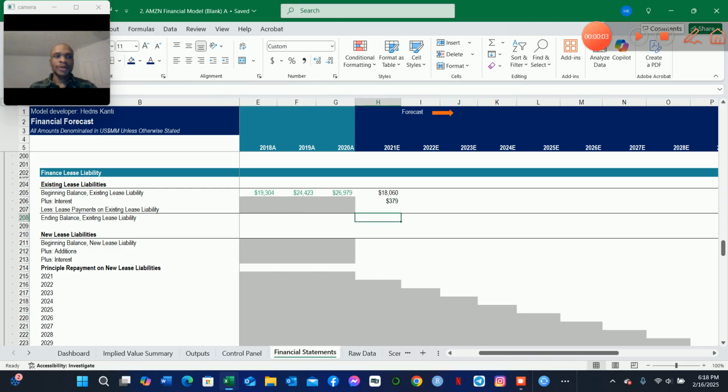So now we want to model the lease payments on existing lease liability under the finance leases. In order to do that, we will take into account the principal repayment of those leases in addition to the interest. So what we are saying here is that this is the total debt service for the finance leases.